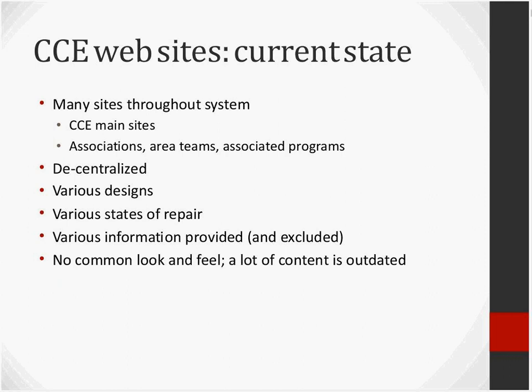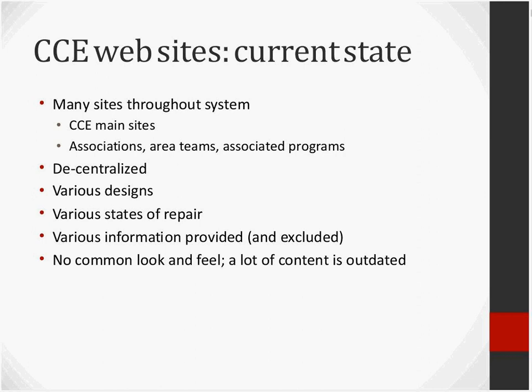Okay, so the current state of the CCE website. There are so many sites throughout the system. We have what I'm calling the main CCE websites, which is CCE's main presence out there. Those happen to be sites that are maintained here on campus. They are the CCE public site and the CCE staff site, which I would consider main sites. But there are many, maybe like 100 other sites.